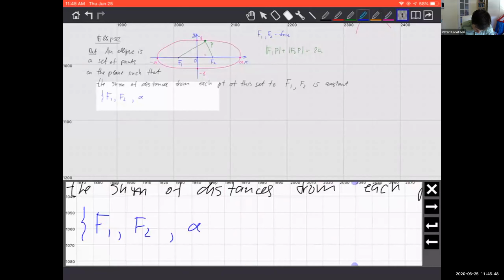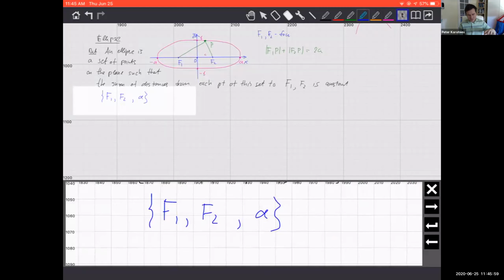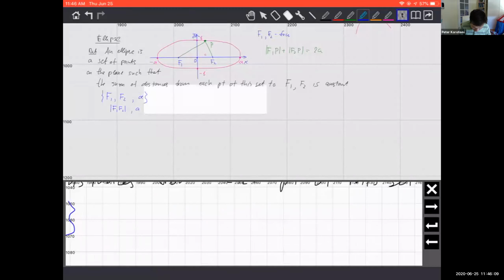And so these 3 parameters, or in fact, if you don't worry about where the ellipse is in the coordinate plane, you can always shift it to the center. What actually matters is the distance, right? It's F1, F2, and a, which in our notation corresponds to the choice of a and c. So these are equivalent sets of data.